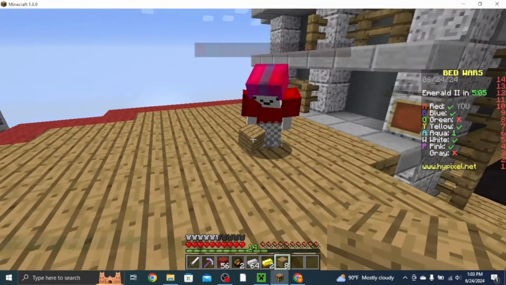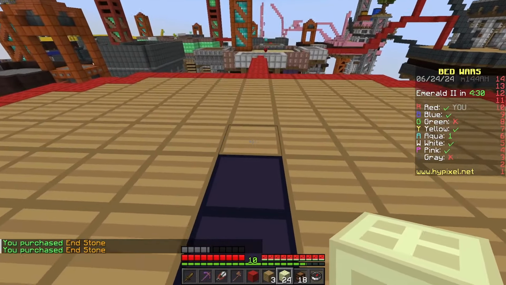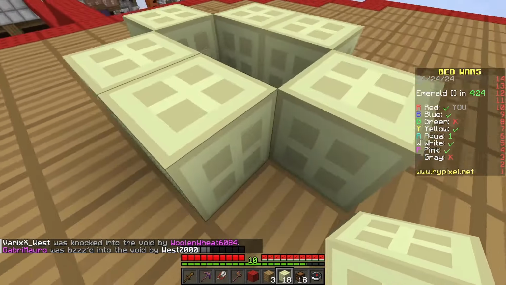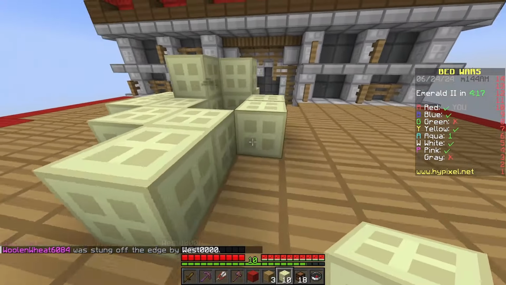Oh my goodness, this is wild. Okay, so our bed's right here. So, boom, boom. I think Yellow just came and stole the diamonds. I mean, stole the emeralds. Wow. That's not good for us.